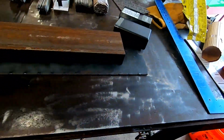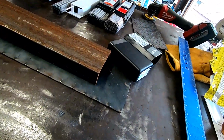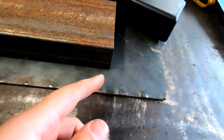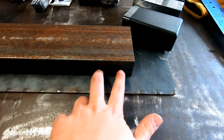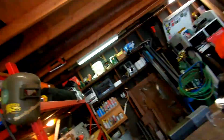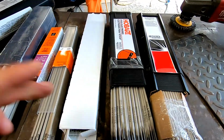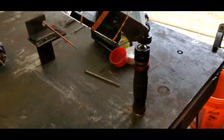All right, we're gonna go a little different here. I have a lot of metal over there, but this is gonna be the easiest. This is just two scrap pieces, so I'm just gonna do a fillet weld. So I'll do a little piece there, here, here, here, stitch weld it almost, but I'll use all the brands. So I'll go down the line. We'll do Lincoln, Hobart, Esab, Harbor Freight, Blue Demon, and the Murex. So let me get it hooked up, get my lens back on here, and we'll start going.